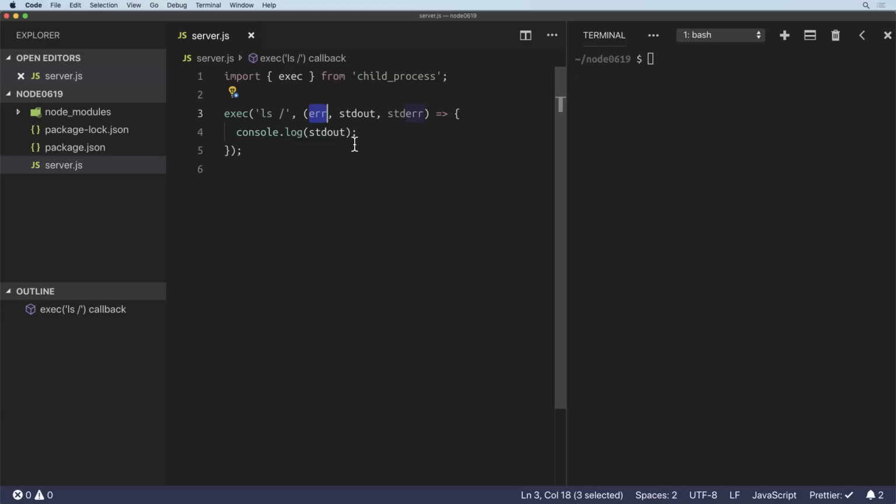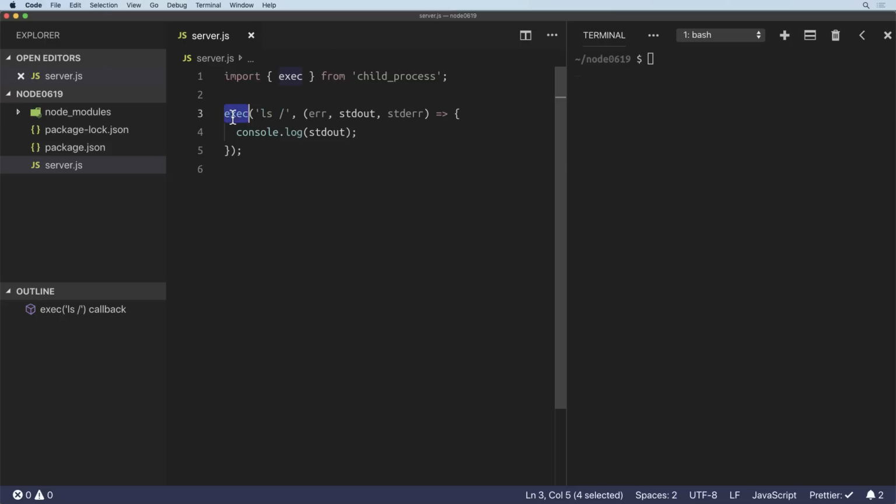But the callback pattern in general is that there's always an error first argument. This is the callback pattern. This is what happens if we have an error in executing the command, not an actual error from stderr itself, because every command might also result in an error, right? Every string that you pass in here might result in an error. In that case, you get a stderr.